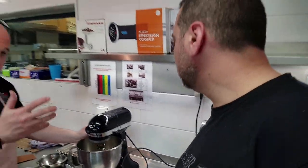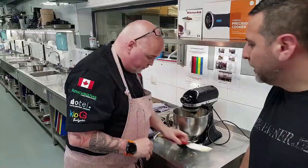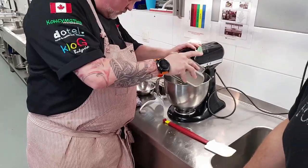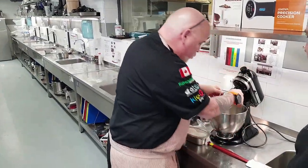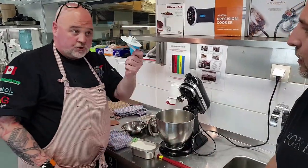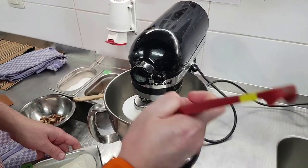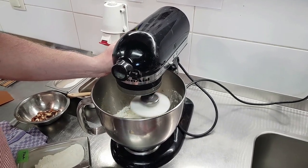So we mix this to dissolve it properly until the sugar is not grainy anymore. The next step that we're gonna add to this is the salt. That's about a pinch and a half. At this point, now we're gonna remove the whisk because we're going from liquids to solids. So we're gonna add the flour a bit at a time. You don't start with too much. And the same thing, please stop the machine in between each time.